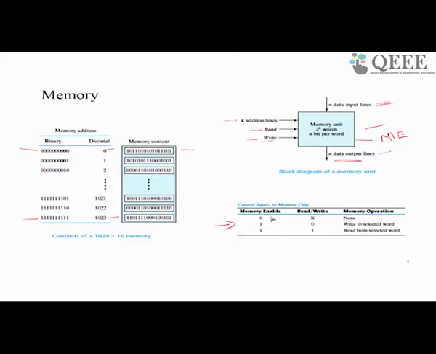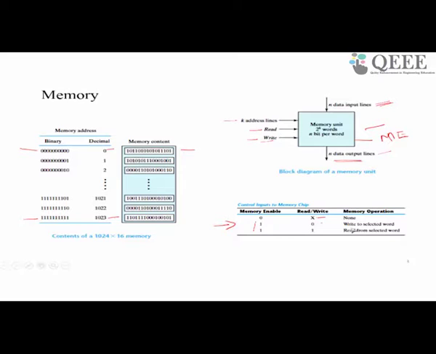So we have a memory enable line. If it is 0, the memory is disabled, in which case the read or write logic, whatever it may be, 0 or 1, no operation will go on. That is why we don't care what the read or write control line is, no operation will go on. On the other hand, if the memory is enabled, that is when memory enable is 1, then a 0 will perform a write operation and a 1 on the read bar write will perform a read operation.